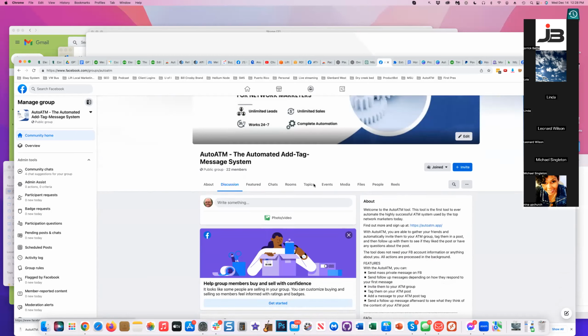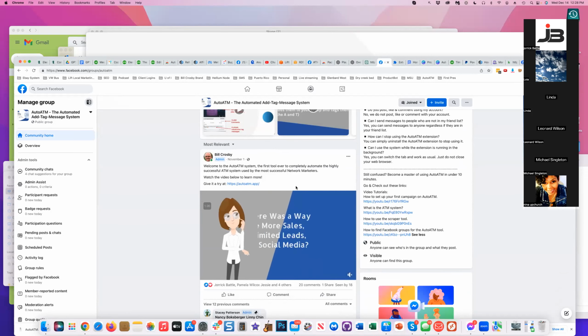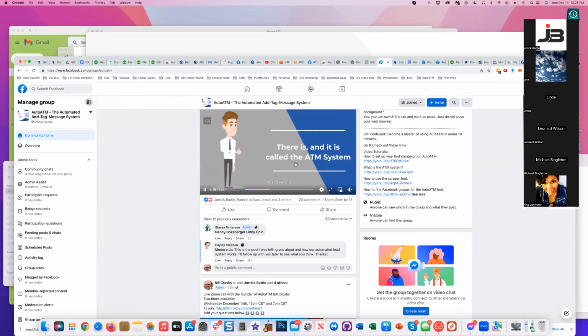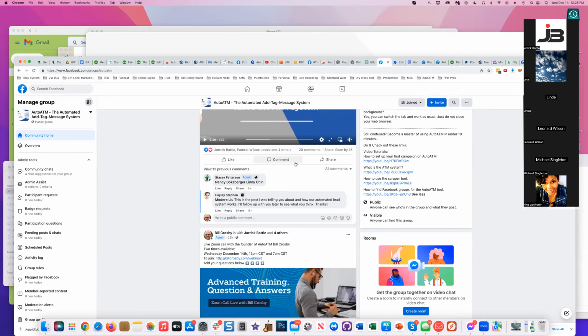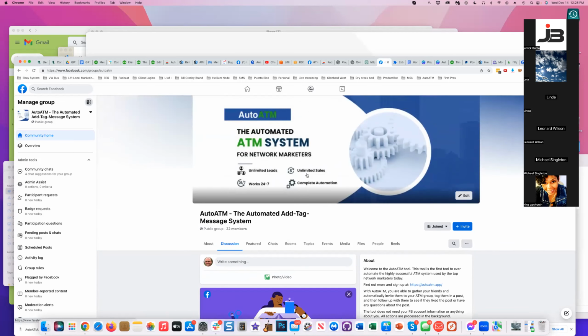We already have a bunch of activity in the main ATM post here, so go ahead and feel free to use that yourself. You'll start seeing a lot of our test accounts adding people to this. Those test accounts are actually actively working. So you'll see a few familiar faces of our test accounts in there actually promoting the tool themselves. So that's always fun.